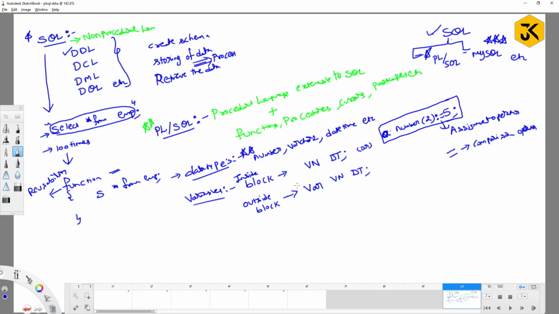The same kind of syntax you can use outside the block also, right? Something like b NUMBER(2) := 6. If you observe something like if a = 2, what is the meaning of this one? I am trying to compare two values, one is a constant, another one is the dynamic value a. Is a equal to 2 or not? That is what I am checking. Okay, now fine. This is the way you can use the variables.